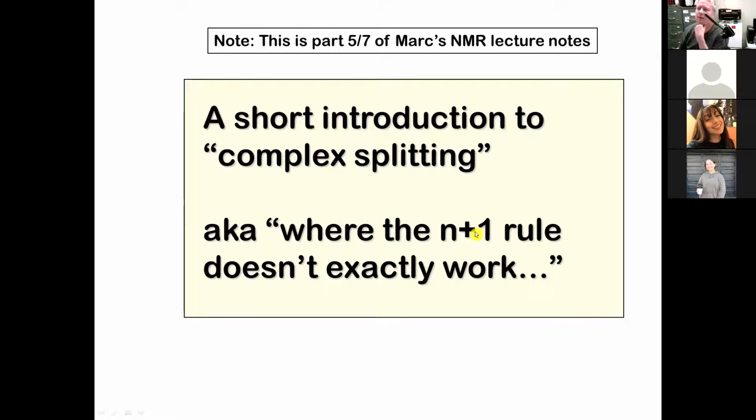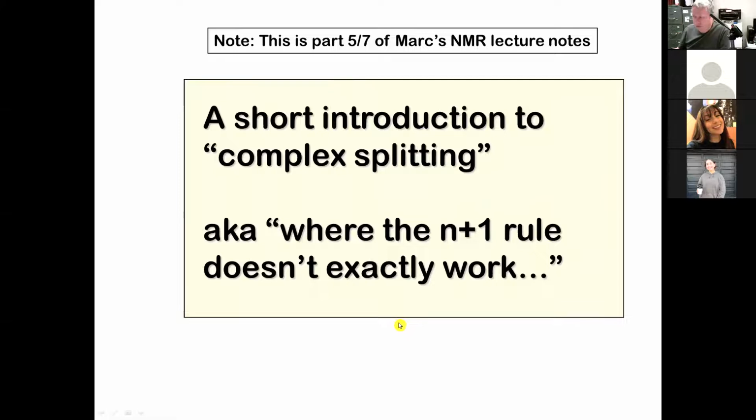Remember what J was? That was also in the splitting section. J was the distance between the peaks in a doublet or triplet, and it was measured in hertz. It's measured in hertz because normally the x-axis on the spectrum is not hertz. It's chemical shift, which is a kind of normalized x-axis. Okay, but the J value is actually measured in hertz, and you can interconvert chemical shift and hertz. We talked about that. You won't have to do that in this course. You may have to do it in the lab course though.